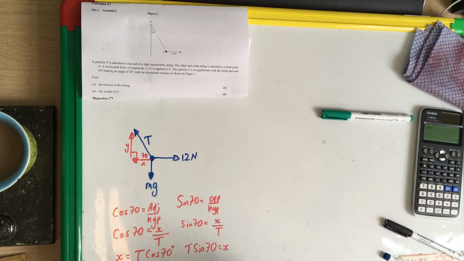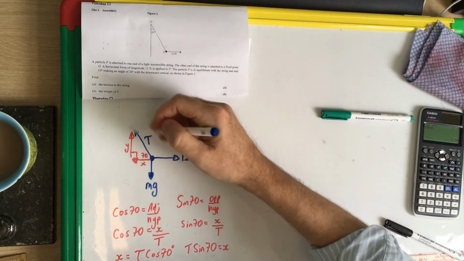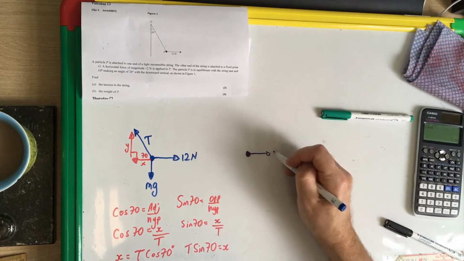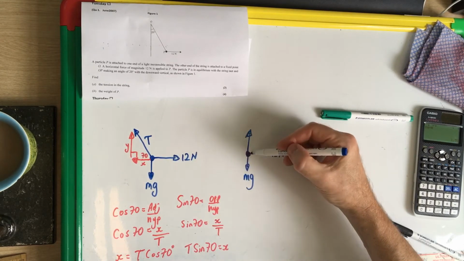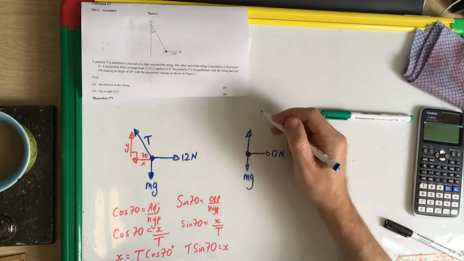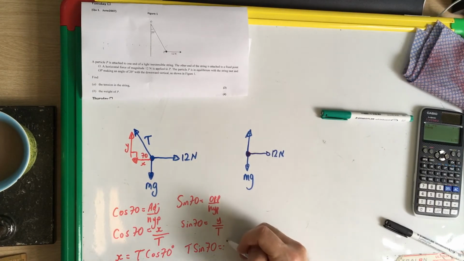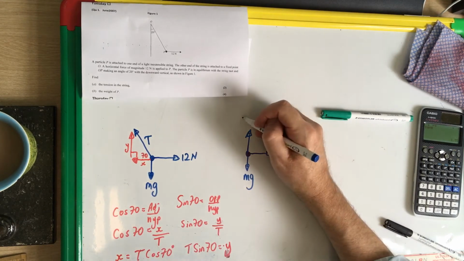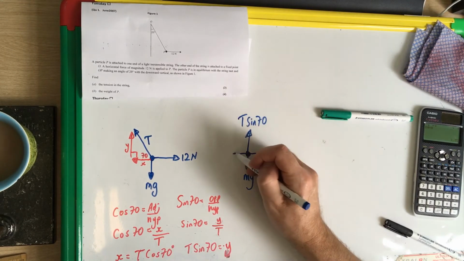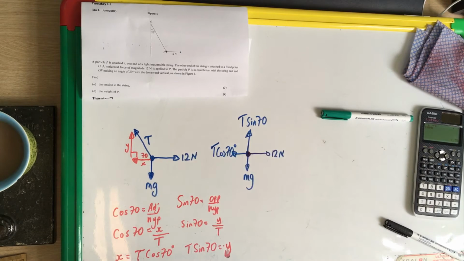Okay, so now what I always do is redraw my force diagram with my new forces on. So now I don't need to use this slopey force here. I'm going to go 12 newtons acting that way, mg acting that way, straight up. Can you see that I've just slid this y force across because it's acting up on that particle, and that is now the y force. I've used x there, silly me, that's meant to be y. Okay, the y force is T sine 70, and the horizontal force is T cos 70. So I've now adjusted this diagram for this diagram, okay?